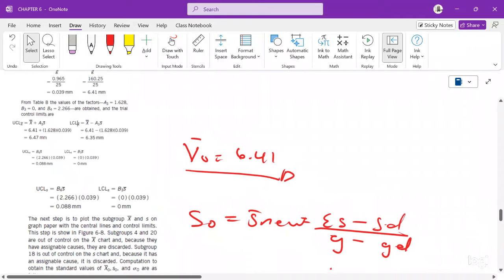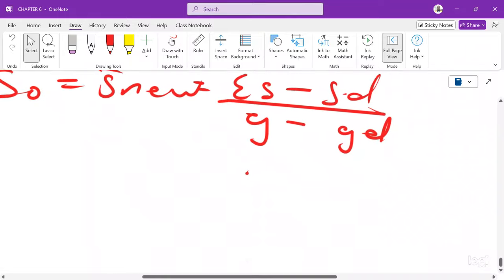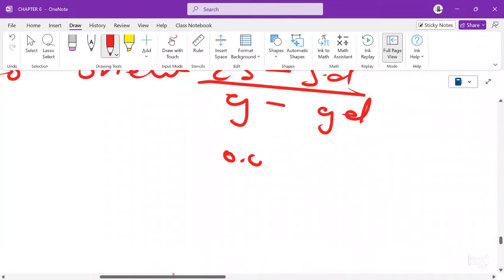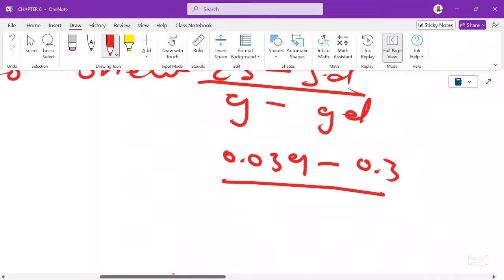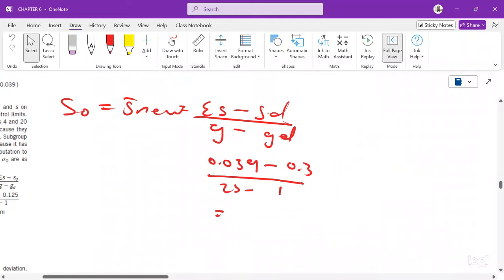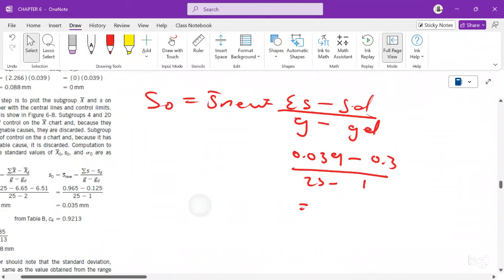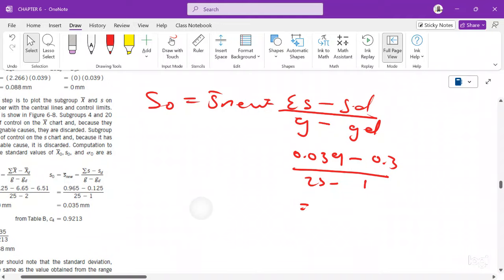It's 0.039. 0.039 minus 0.3, the value that came out, over 25 minus 1. And then what's my answer? Wait, no. That's my S bar.